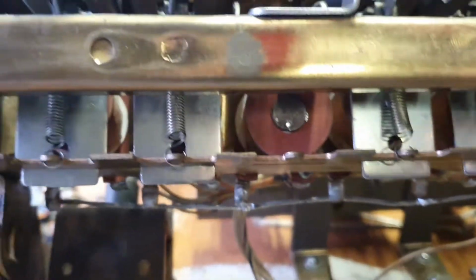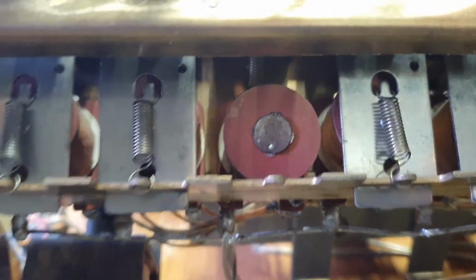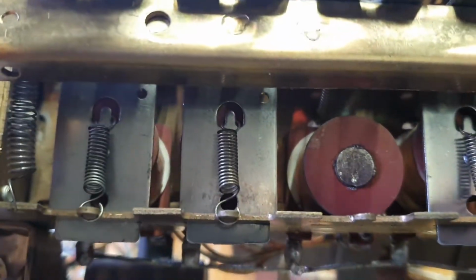Then we've just got to remove the coil out of there. So you just got to lift this bar up and that'll make life a bit easier. And once we get that coil out, we can take the spring off the latch at the back. Now we just need to unhook the spring, which you can see up in there, which isn't a difficult job, and then we can take the animation unit out. Sometimes you've got to loosen this bail here, the whole bail. Done that in the past, but that's only a couple of nuts at the end if you do. We'll just try it without it first. Okay, so we have them both out of the game now.